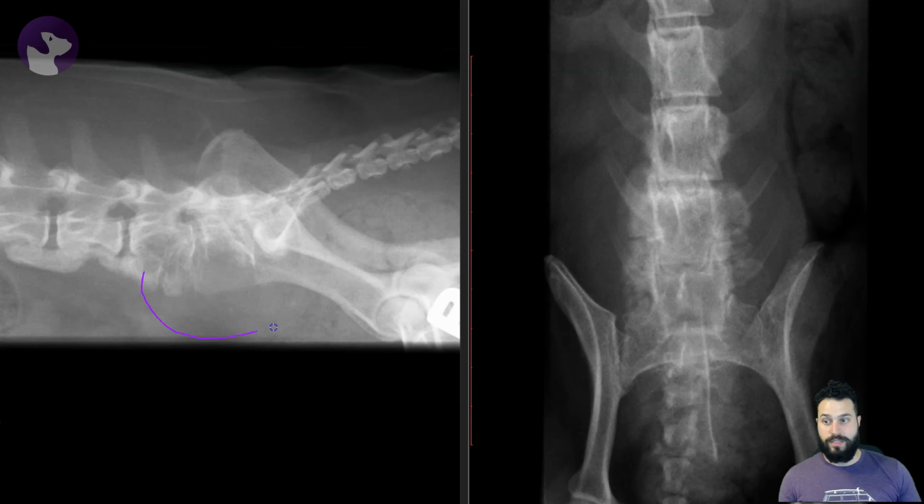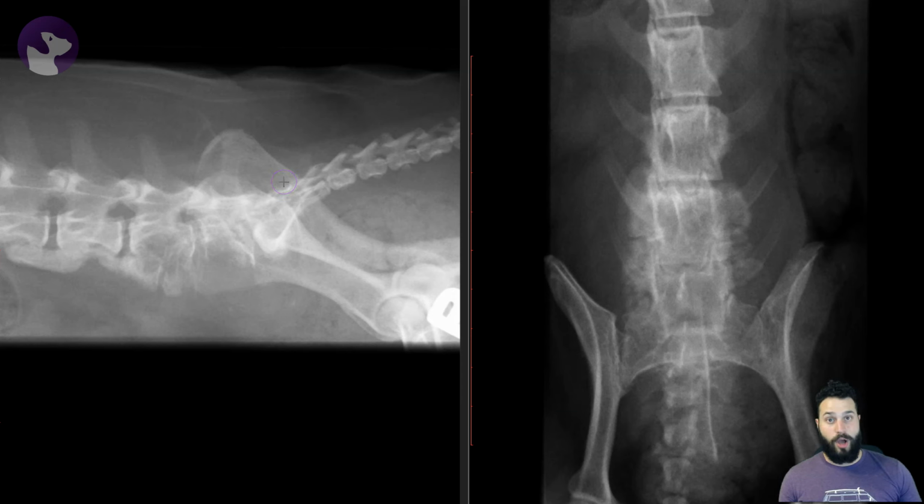And so in this instance, we might have a little bit of an increased soft tissue opacity here, which we don't have optimized for view because these are lumbar radiographs. But we could take abdominal radiographs in addition to this to further evaluate that, and we could look for evidence of mineralization in either the bladder or prostate, which might be evidence of neoplasia in those regions.